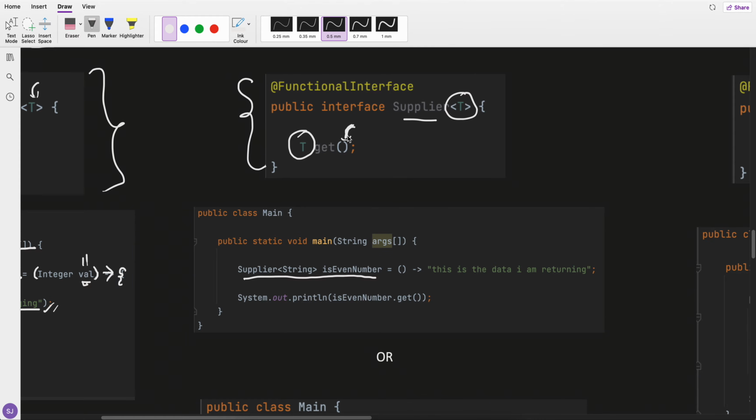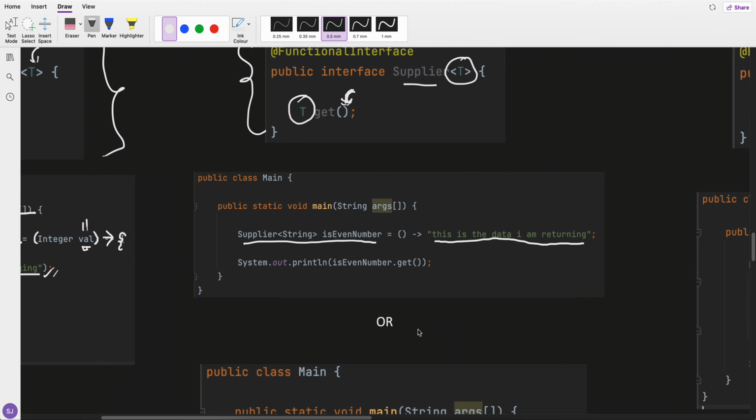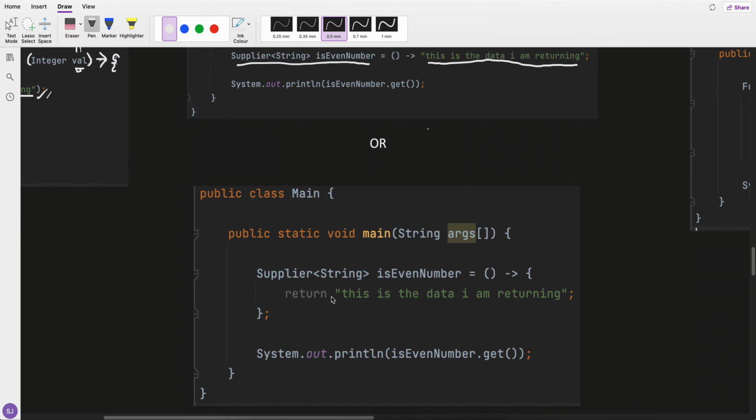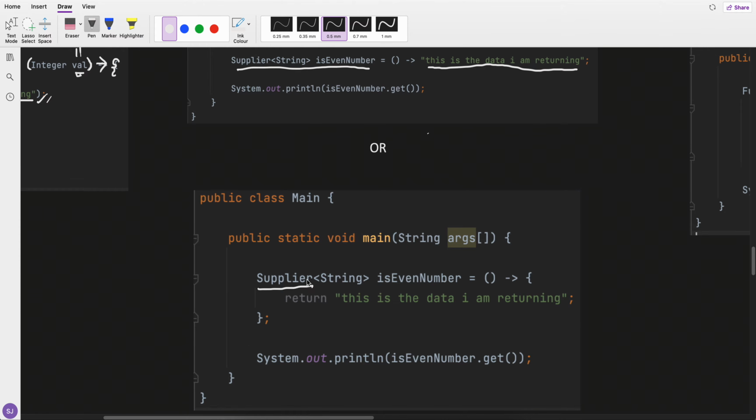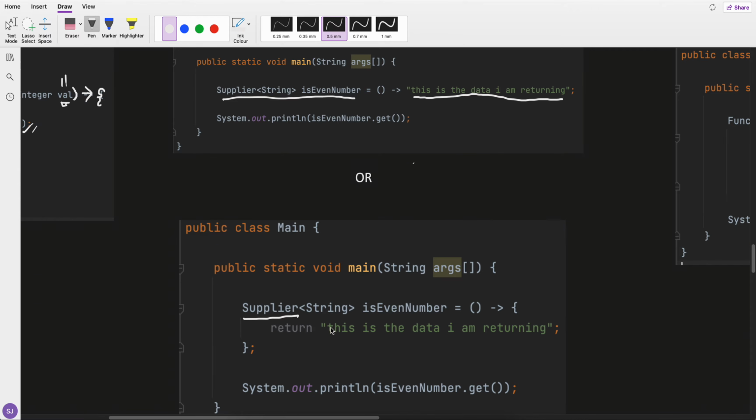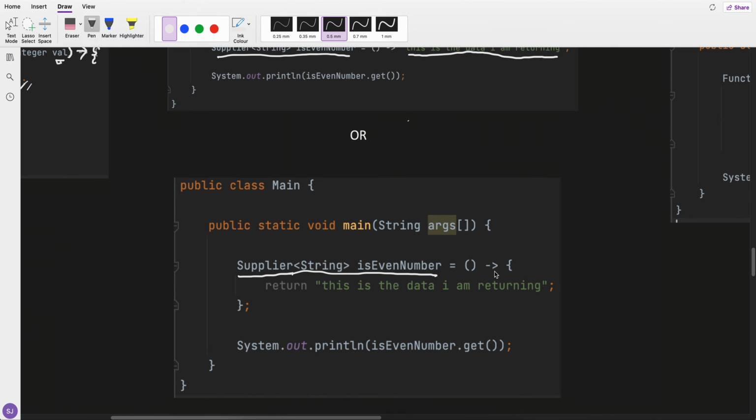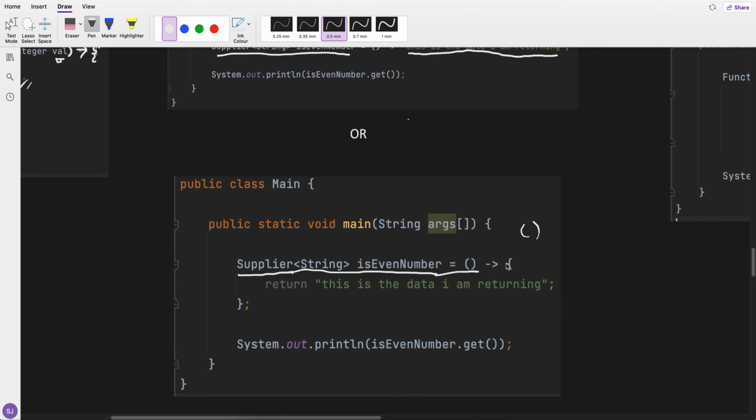Is it accepting anything? No, so that's why I have created an empty parameter list. And I don't want to create a block since I have only one line. So here I haven't started or ended a block, I just simply give the data I am returning, and it will simply return it. This is equivalent to what we have seen till now. Supplier, the generic type is a string, this is the object reference, no input. So it is just like this.